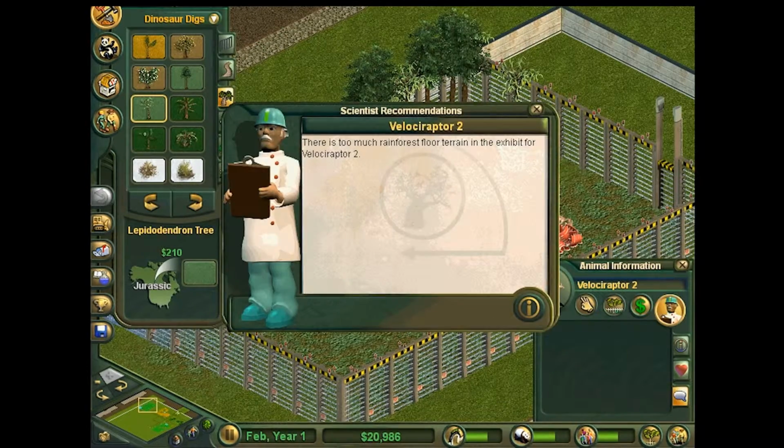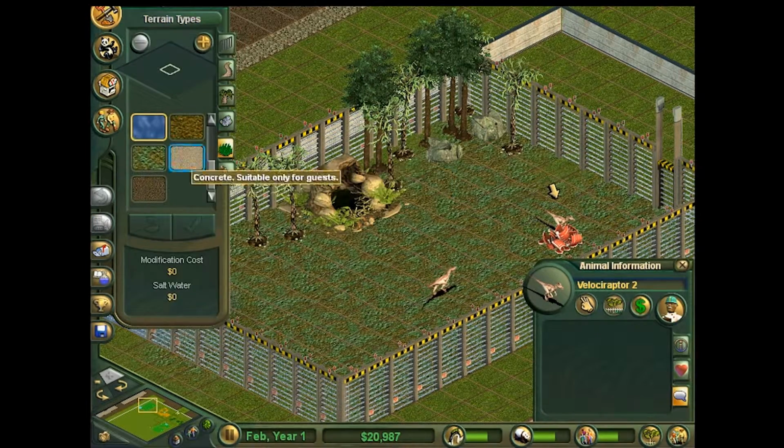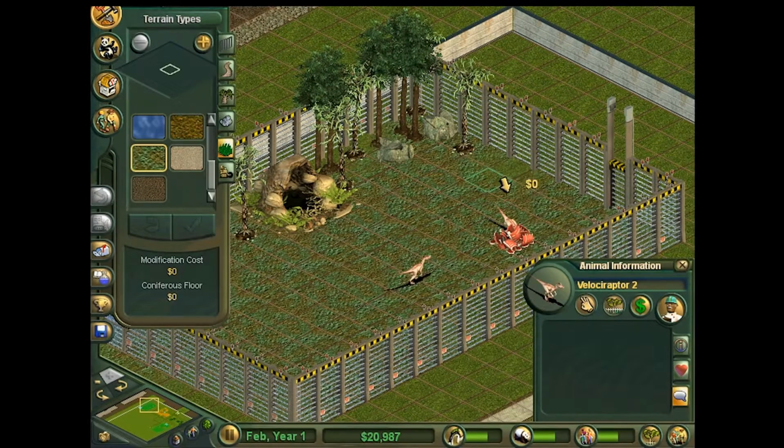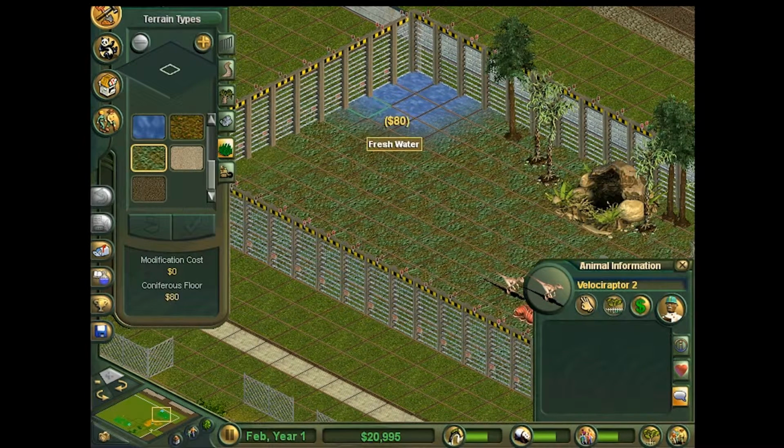Too much, too much. Too much rainforest floor. I don't know what else to put in there, though. Do I put more of the carnivorous? Where's the rainforest floor? I can't find it. That's my problem, is I don't know where it's at. So they're gonna hate me forever.